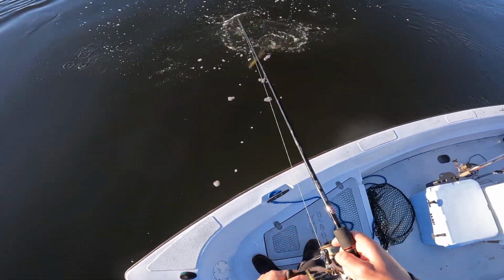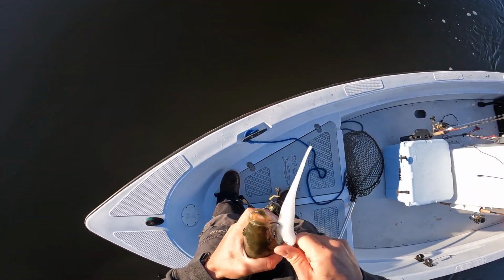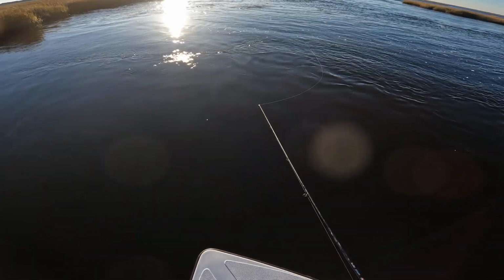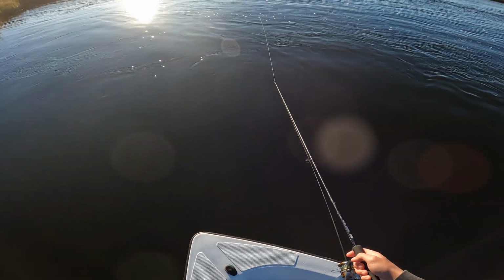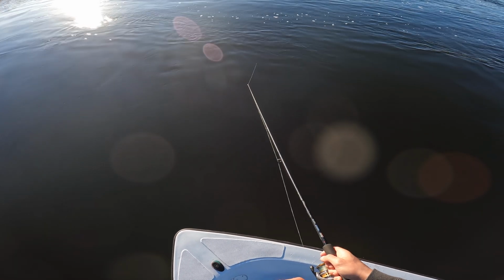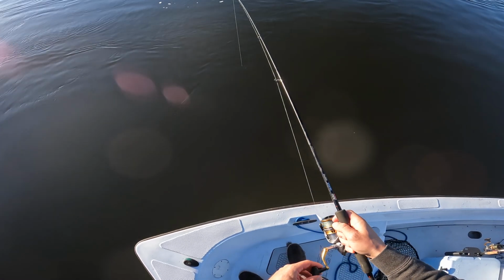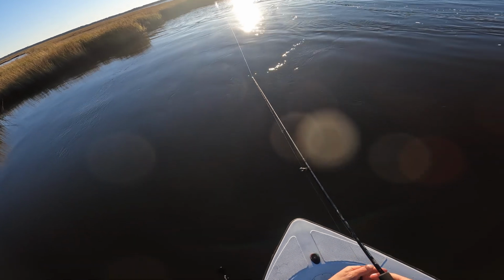And this is fun, man. See, these bass are not big by any means, but I will take them. You know what I mean? Like, that guy is more fun than not catching fish at all. All right, let's try casting out that way. I think they're all in between where I'm casting, because I was marking a ton of them. And right now is that golden hour, man, the last hour before sunset. It's when they really start feeding. Oh, one followed it up. Just ripped it right out of his mouth.